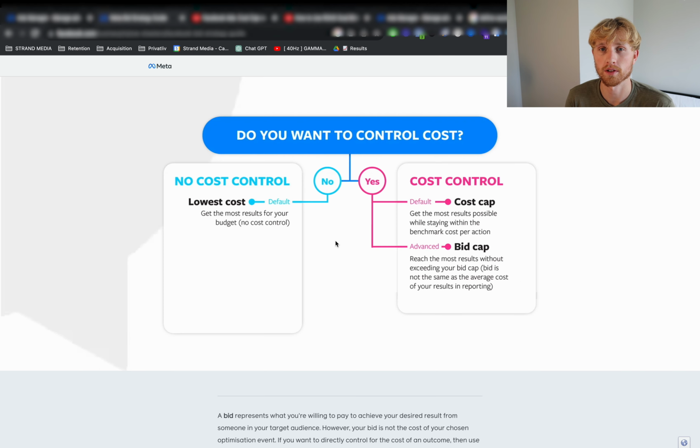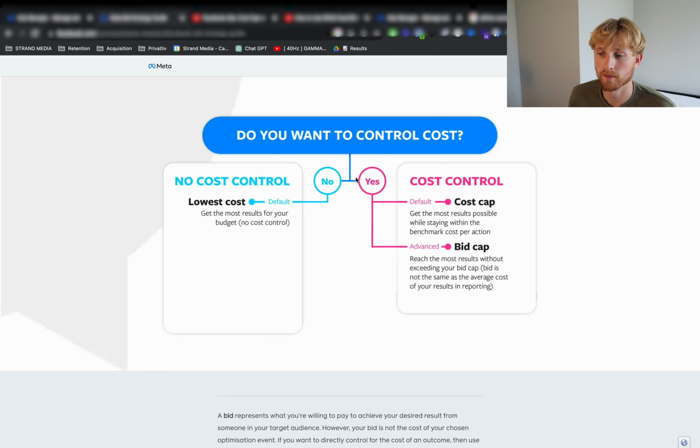Now, there are some big differences between cost cap and bid cap. And as you can see, I'm now inside Meta's bid strategy guide. So this is their own guide. As you can see here, if you don't want to have any control of the cost, the default bid strategy is going to be lowest cost. And this is highest volume, highest value.